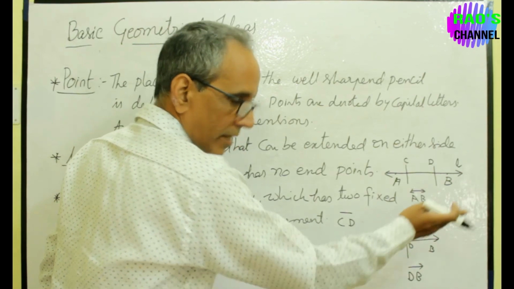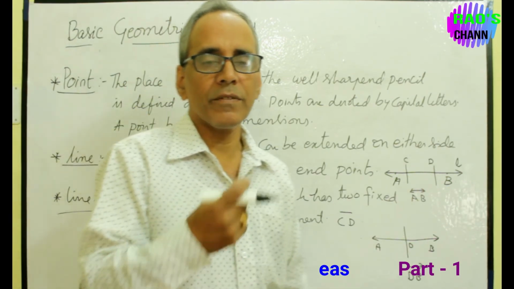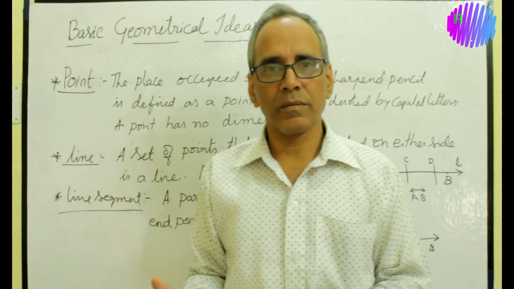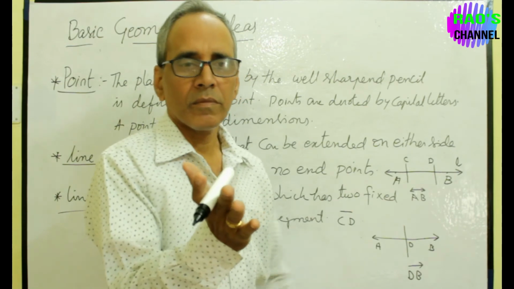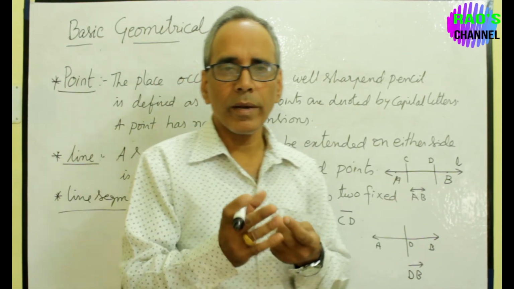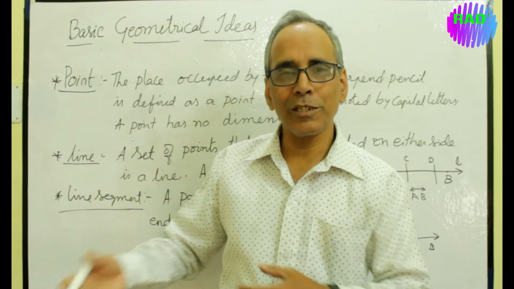This is called ray, like sun rays. We know the sun rays begin from the sun. I don't know where they fall finally in the universe. If I place my hand, they fall. I may say it is the end point. Actually, it is not the end point. If I remove my hand, they may fall on the ground. If I remove the earth, they may go into the universe.